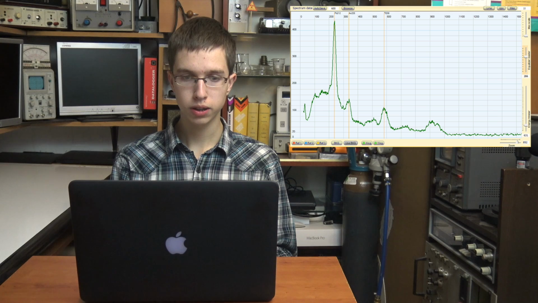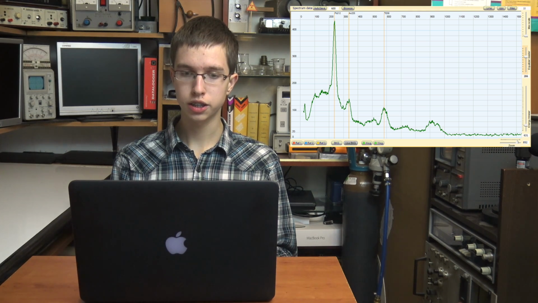And the third example is the Thorium-232 radioisotope. It has three peaks. The first one is at 238 kiloelectronvolts of lead-212, then the other at 338 kiloelectronvolts of actinium-228, and the third at the 583 kiloelectronvolts peak of thallium-208. So we can see that thorium does not decay directly in gamma, but its daughter elements in its decay chain do.